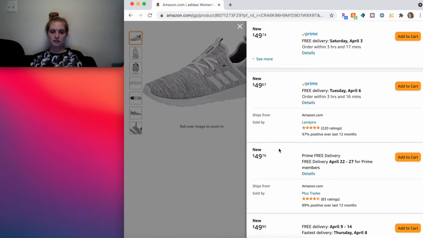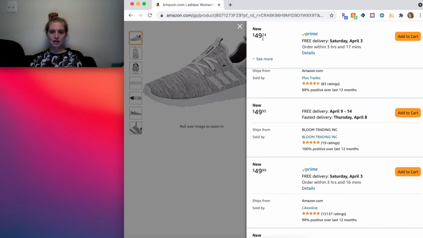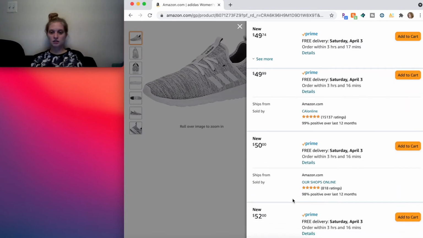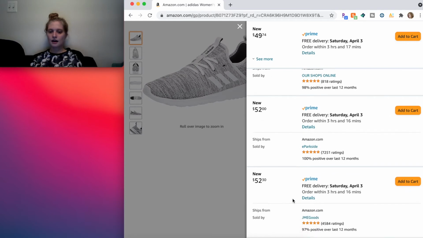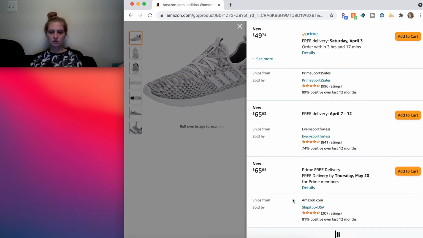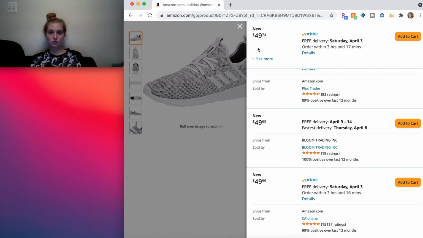So you'll see there are lots of other options, and they all range in price. Just because Amazon's price is $49.74, or whoever is in the buy box, you don't have to match their price. It's still your product, and you can still price it how you want to. Within reason, Amazon does say you can't, especially on home products, outrageously inflate prices. Think of when COVID hit and bleach was like $60, that kind of thing. But overall, you can charge $65 for these shoes. They may just not sell as fast as the ones marked closer to the lowest price.